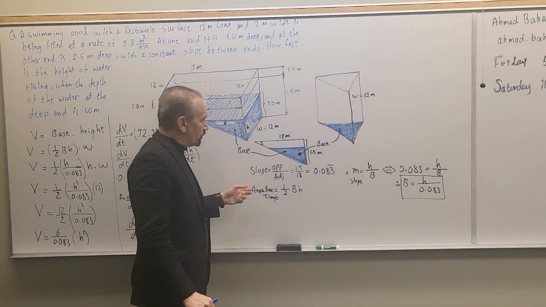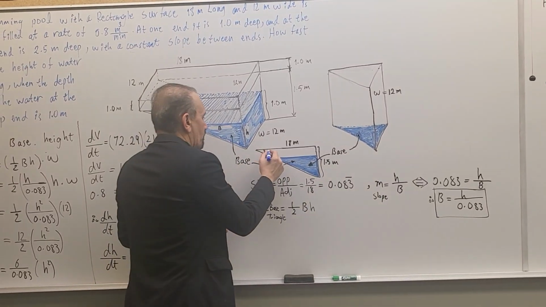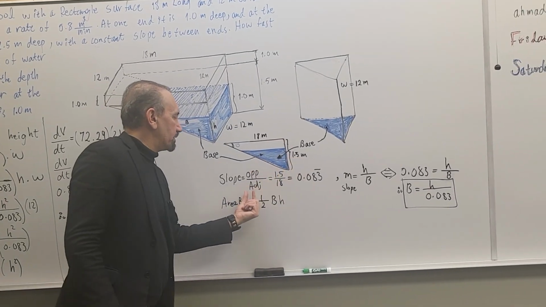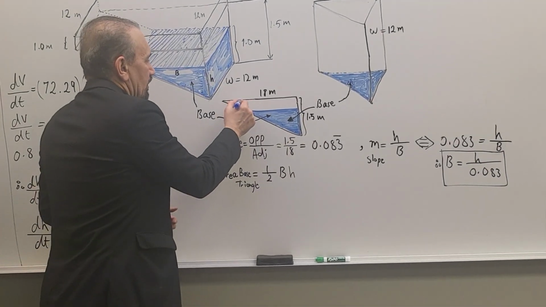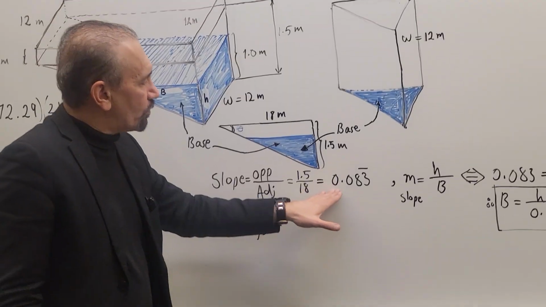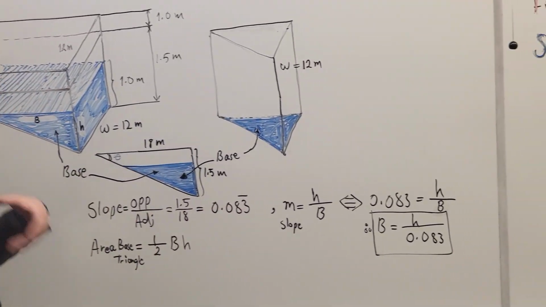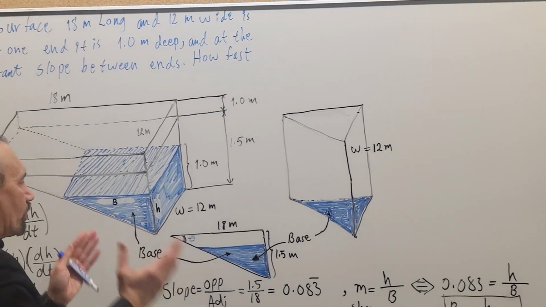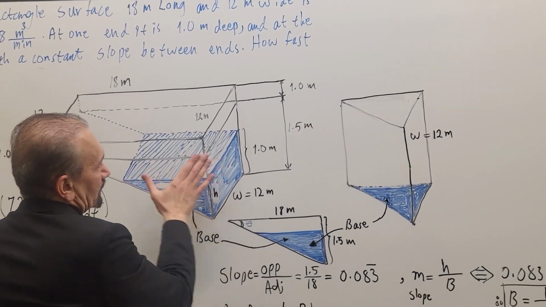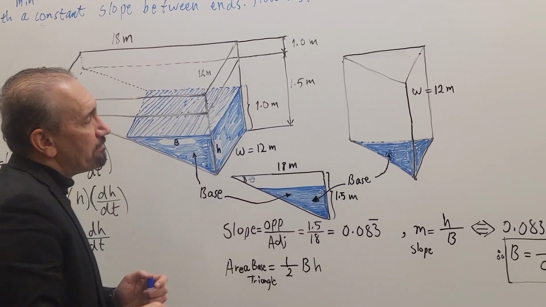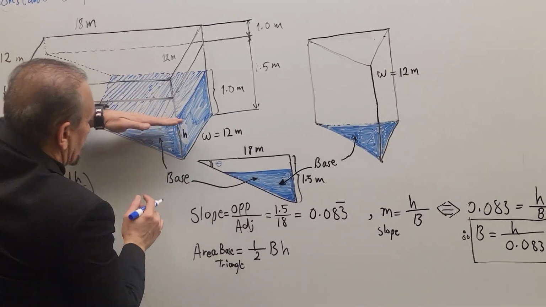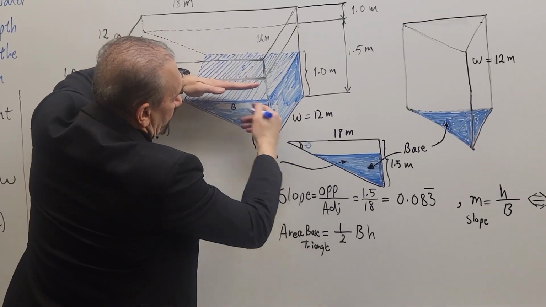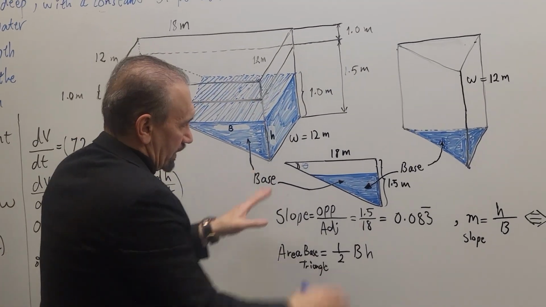If I take the slope for this angle, if I name this angle theta, for example, its opposite, which is 1.5, divided by the adjacent, which is 18, I get the slope equals 0.083. Now, because I am trying to find the increasing volume, I need the volume of this piece, which is the volume of the prism. Since the area is changing as we fill the pool, but the height of the prism, which is the width of the pool, stays as it is.